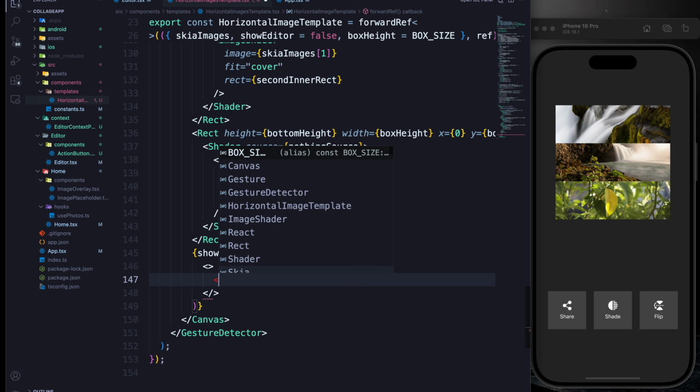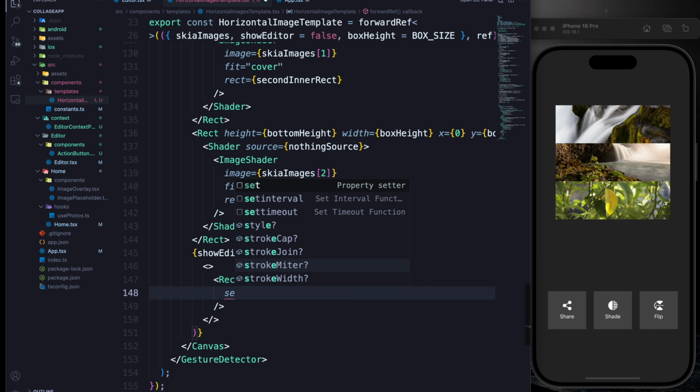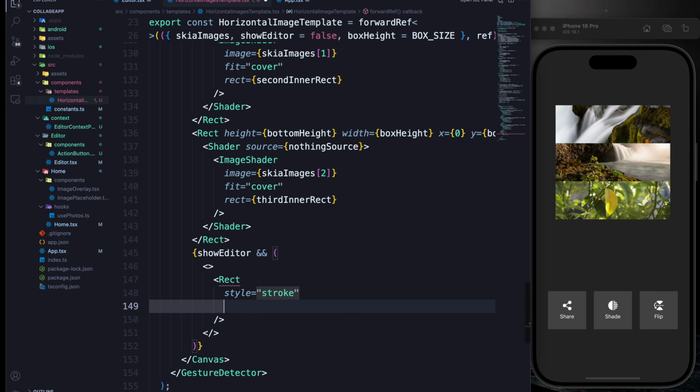That fragment is going to have the rectangle, which is the indicator. And inside there, we're going to say the style is equal to stroke. So if you don't do this, it's going to default to fill, and it's just going to be a block. I just want the outline of the rectangle. I don't want the whole thing.